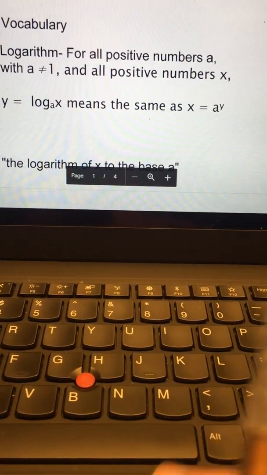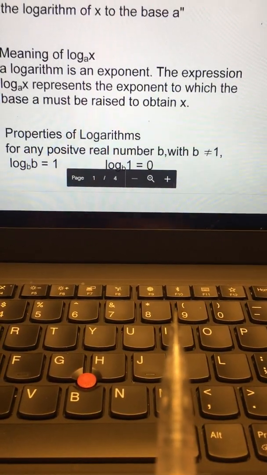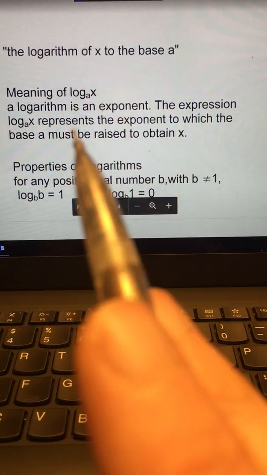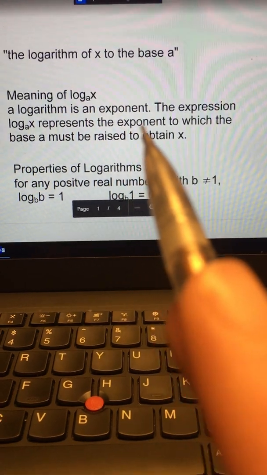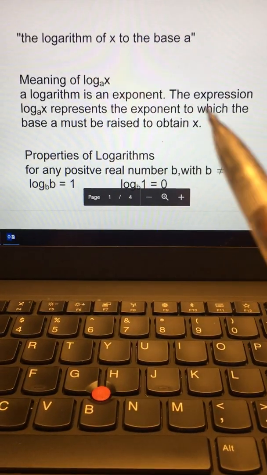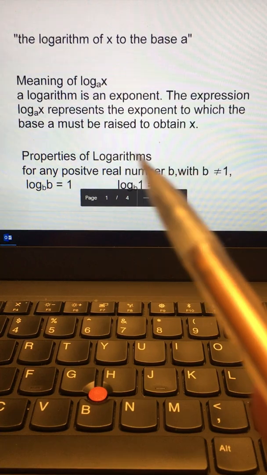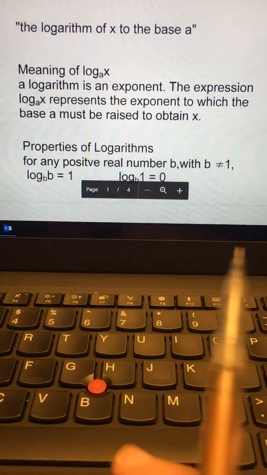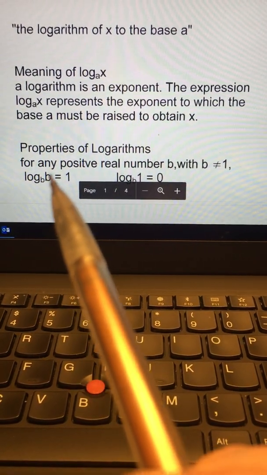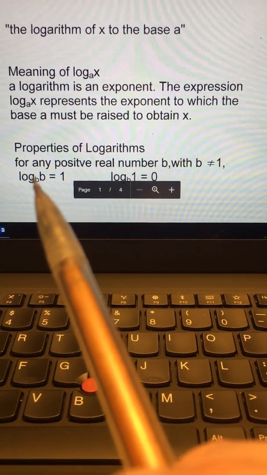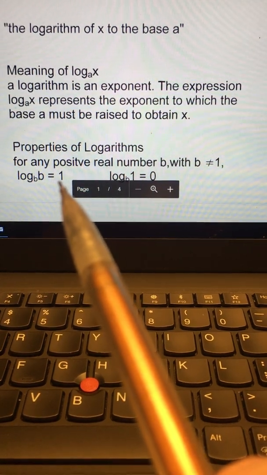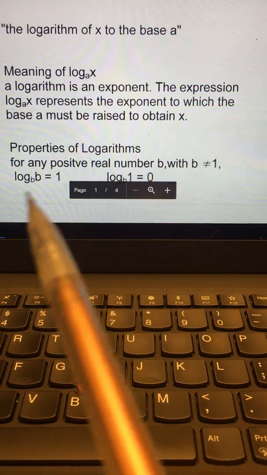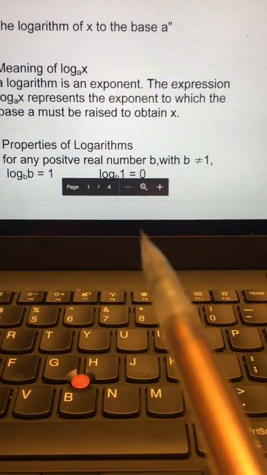And the meaning of log, as you're going to see next, is that a log is an exponent. I think that'll be important for the way I like to look at the form. Then there are these special properties, which say if your base and your value are the same, then your exponent equals 1. And I can say that this is the exponent because what did we just say? A log is an exponent. So this log equals the exponent of 1.